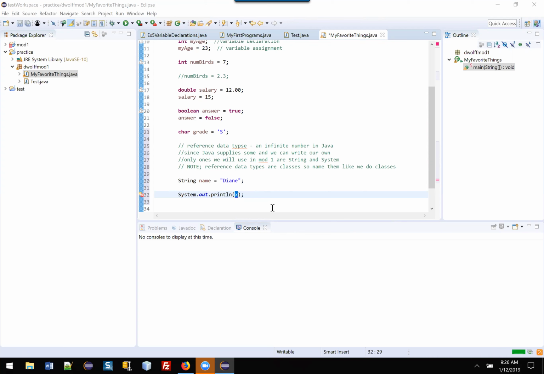All right, so System.out.println will print stuff out for you. Now I can just print out name, and we'll see what it looks like in a minute. I can just System.out.println name, which works fine. I can also do a bunch of them together in one line. Here's another neat shortcut in Eclipse. You write sysout so often, if you just type sysout and then hold down Control and hit the space, it will write System.out.println for you.